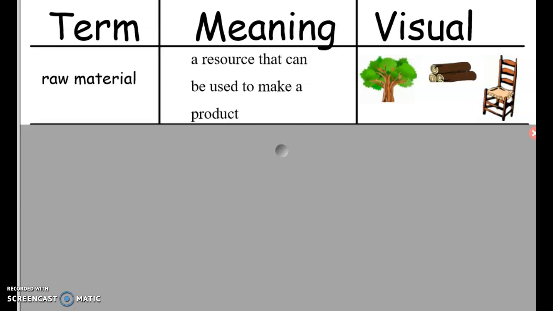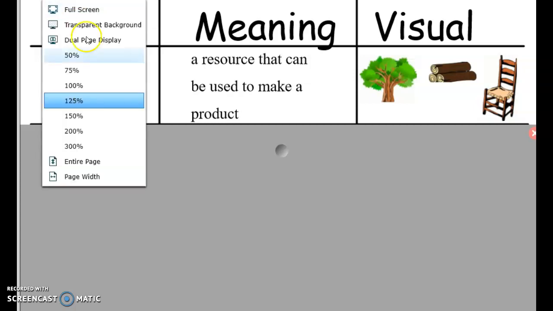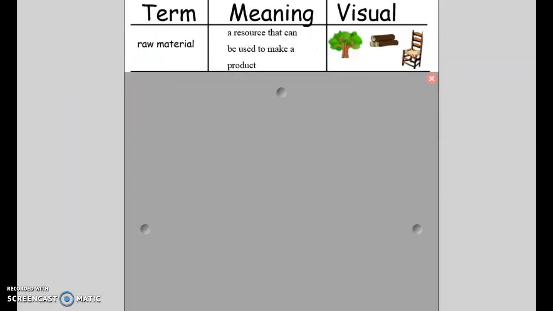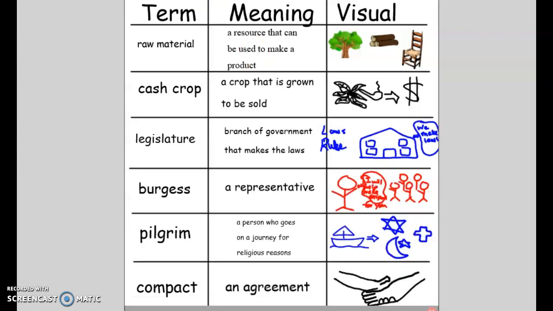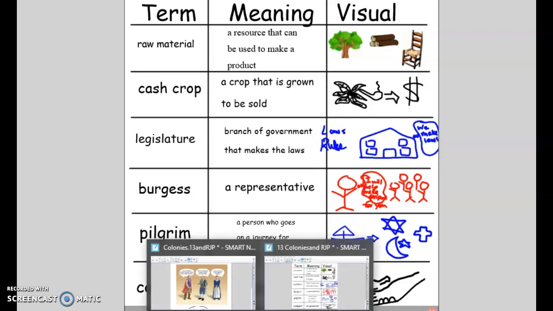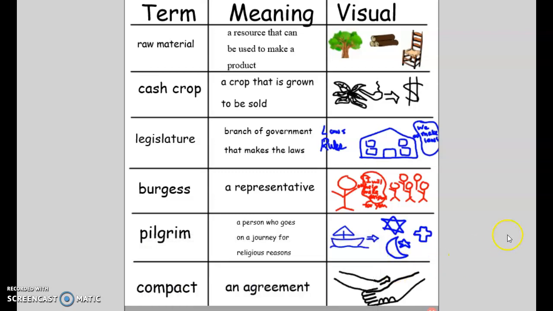So I want you to think that we did do this TMV. If you were there the week before we left for vacation, we did do this whole TMV. I confirmed it with somebody else in another class. Remember, we filled in all these words and we drew all these funny pictures. So you might have this. You might not. If you don't have this, I do want you to make your own vocab.